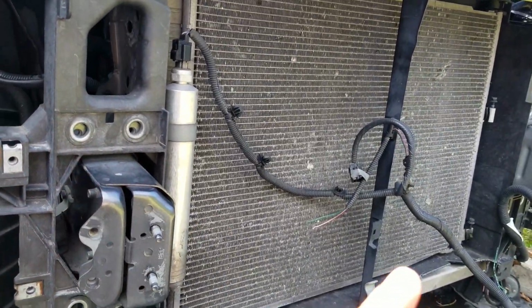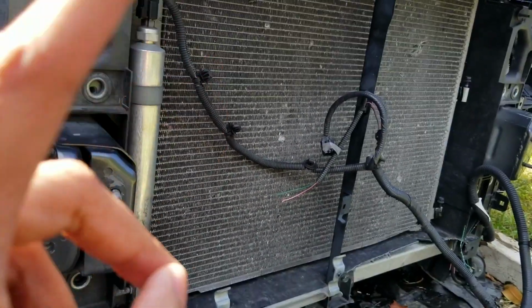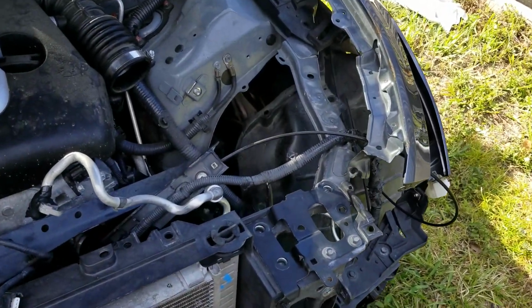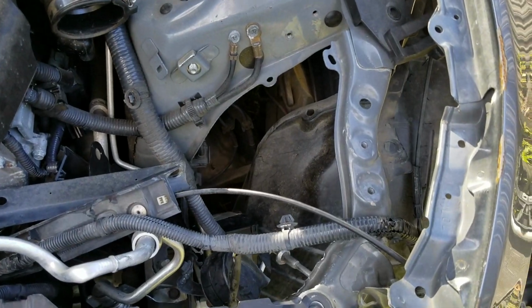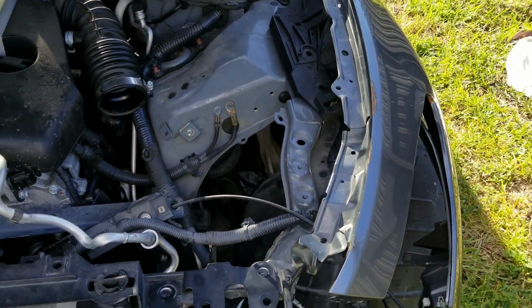We need to swap out the harness because the guy cut it off. So we're gonna swap it out from this one to the original one on the car, and it's gonna be all good to go. Now, one thing that I talked about in the last episode is that this piece right here, you guys noticed that how it was bent, the frame was bent. My dad actually fixed this part.